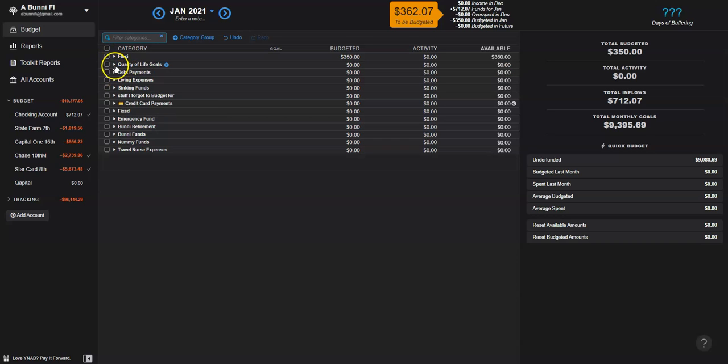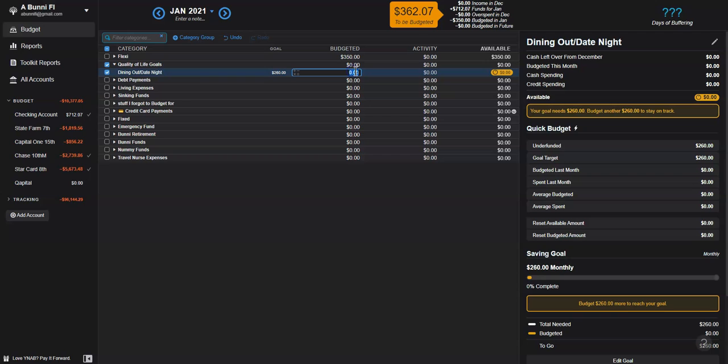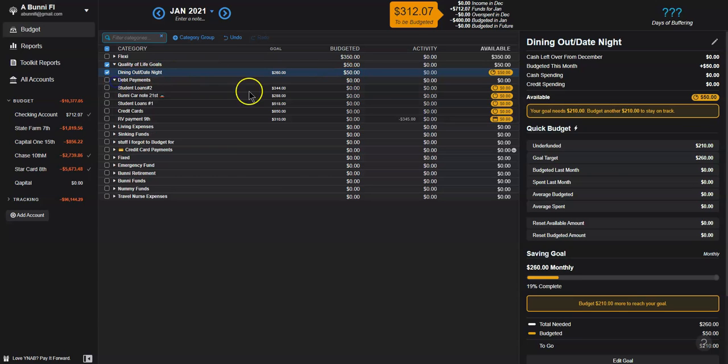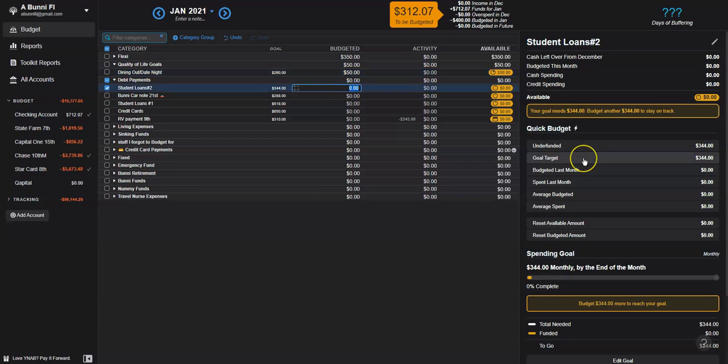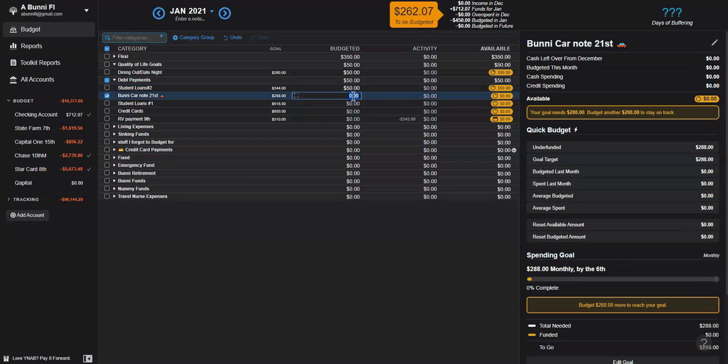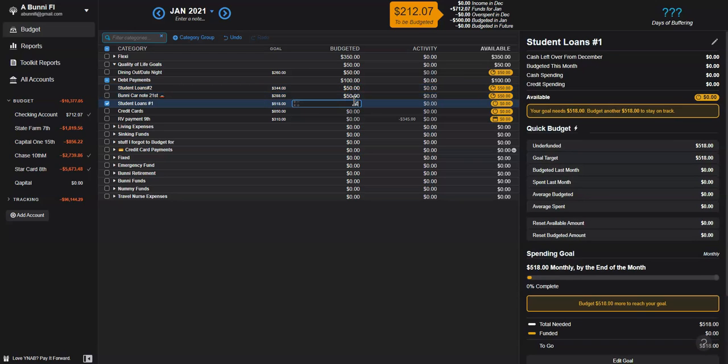Next, we'll go down to quality of life. We'll go ahead and put $50 in the budget for that for right now. Debt payments. So we'll add $50 here. We'll add $50 here. $50 here. $50 here.